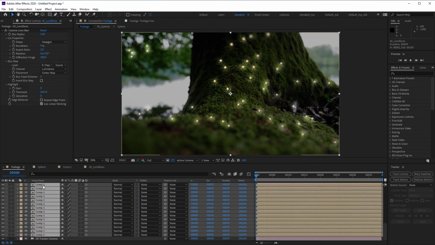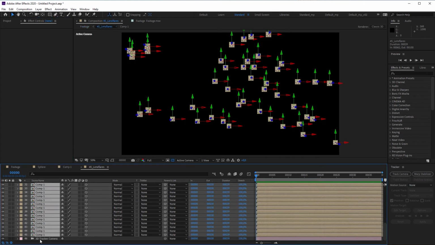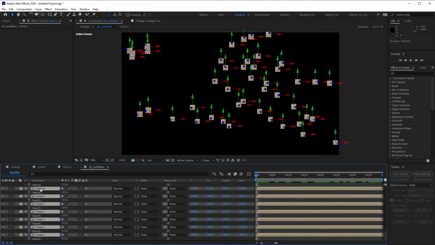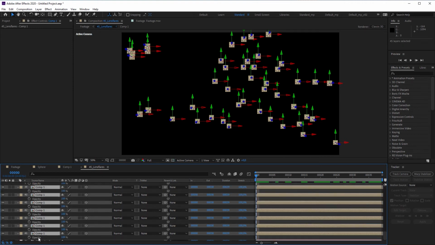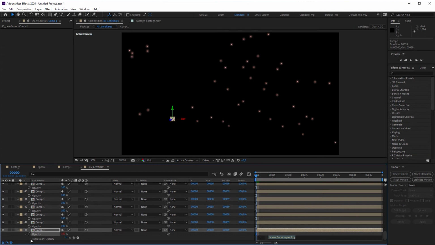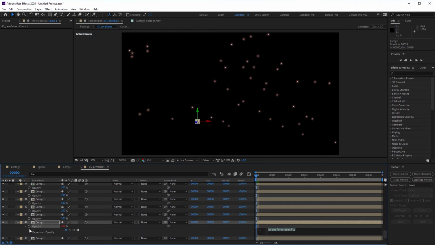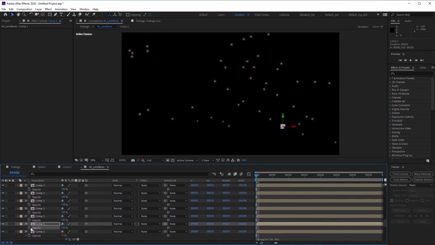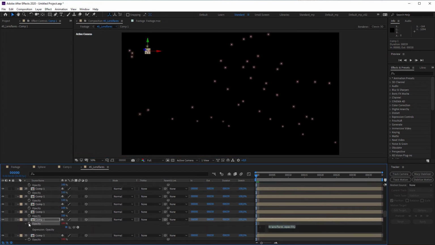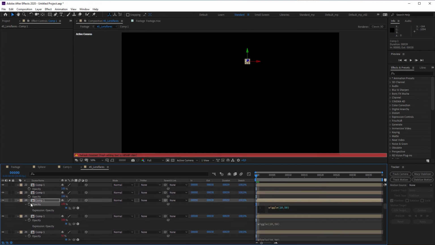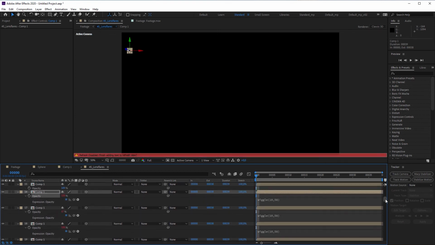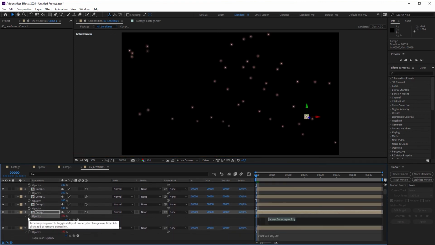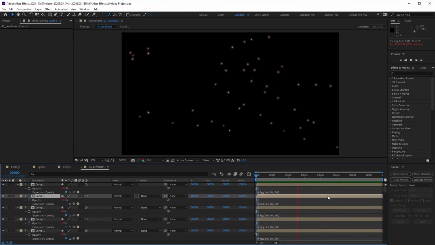I'm gonna open the 45 lights composition, select all layers except of the camera layer, press T to reveal the opacity attributes, alt-click on the stopwatch to enable expressions, and type in wiggle(10, 50). I'm gonna copy the expression and do the same with the remaining 44 layers. The expression simply means that 10 times in a second, the opacity will randomly change by the maximum value of 50. In other words, starting from 100%, the opacity randomly changes down to 50% with a frequency of 10 times a second.